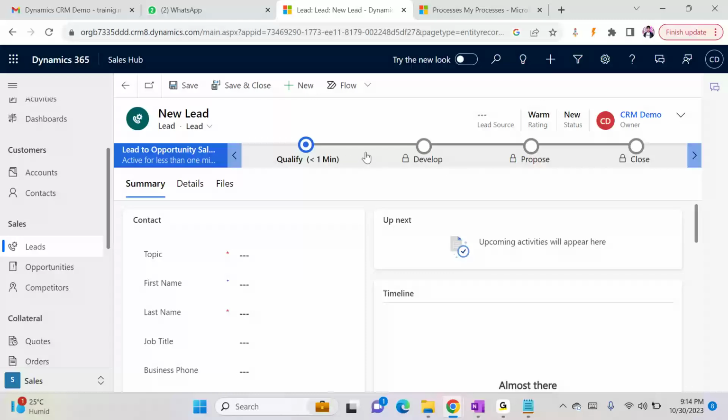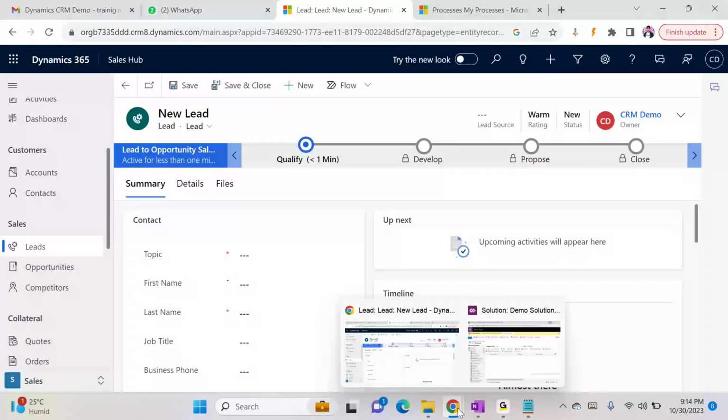That is the second step. Once the customer confirms to accept the loan amount the bank is offering, the bank will start collecting the documents and then they will disburse the loan. So we'll create this kind of process.